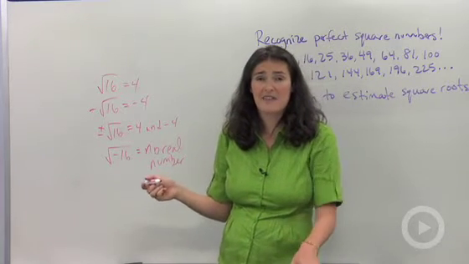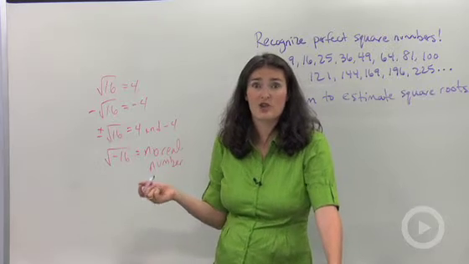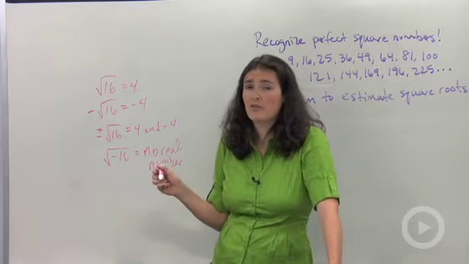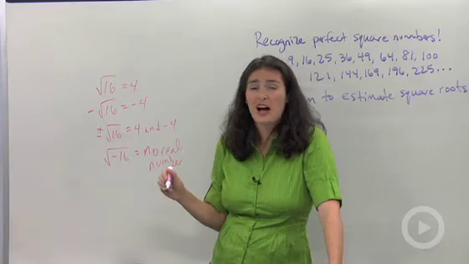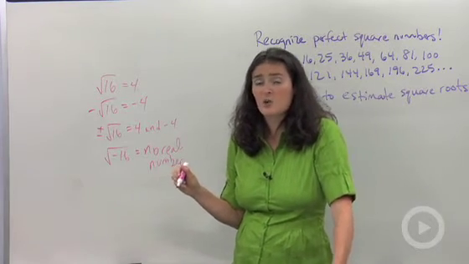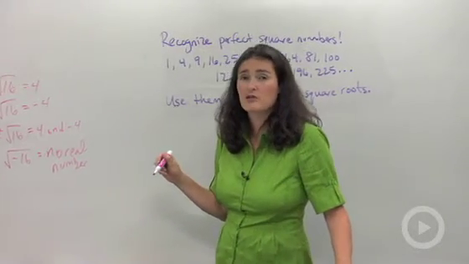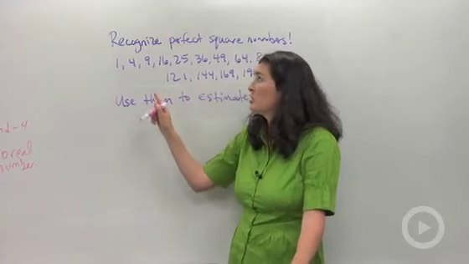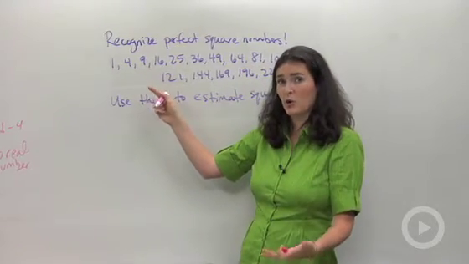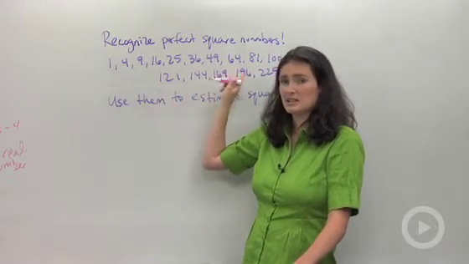If you're asked to find the square root of something like 150, that's tricky. You know what the square root of 144 is, but 150 is a little bit different. So when you're looking at estimating square roots, it's important that you guys are familiar with what we call perfect squares, or square numbers. This is the list of them.